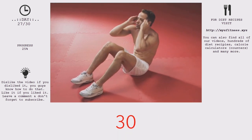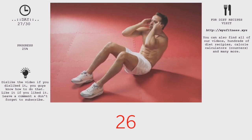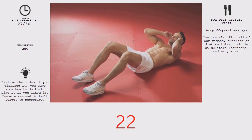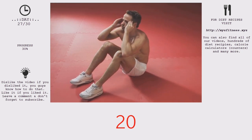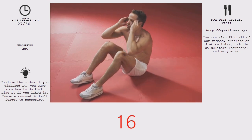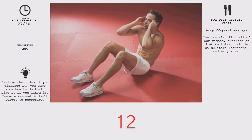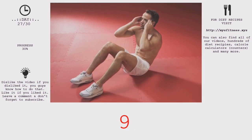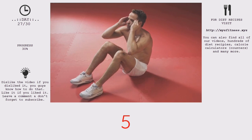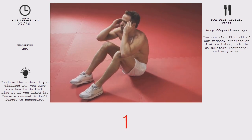Begin. Now have your feet on the floor and knees bent. Sit up into a seated position. Now have your feet on the floor and knees bent. Sit up into a seated position.